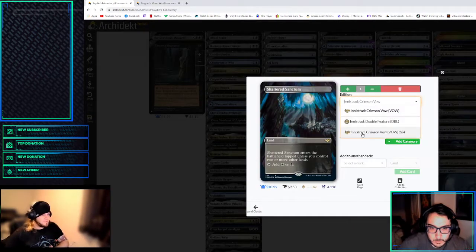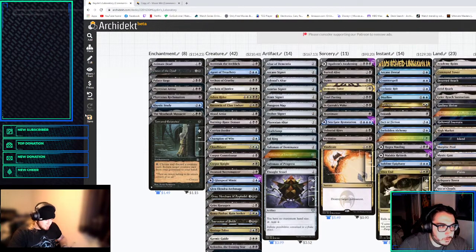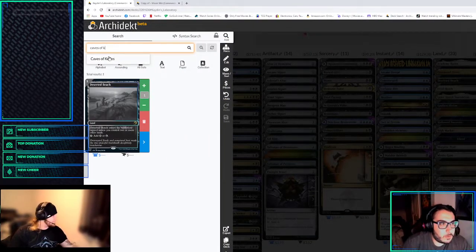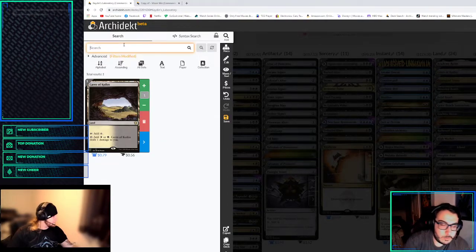Caves of Koilos is the only cheap one. You can play them all. Remember, we haven't really. All right. Yeah, we said a bunch. So yeah, we have Caves of Koilos is the black-white, and it's Underground River.